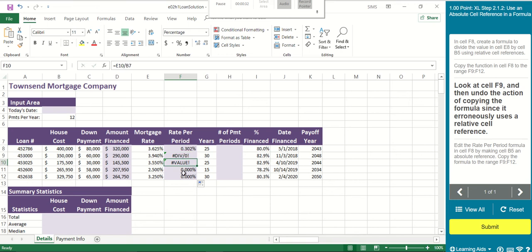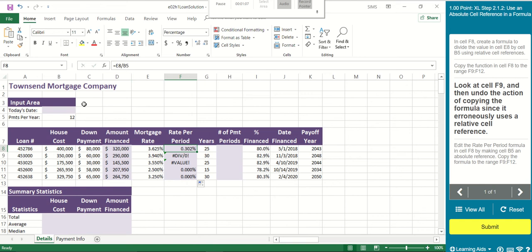You can see that there are different errors that you have. Let's click here to see the first error. When we copy the formula down, it changes those relative references. So for example, this is E9, it was E8, so it changes it to E9, E10, E11, and so forth. We want it to do that because we want it to change that mortgage rate for each particular loan, since each loan has a different interest rate. Let's look at the second one.